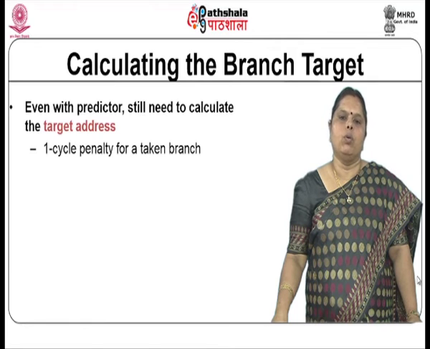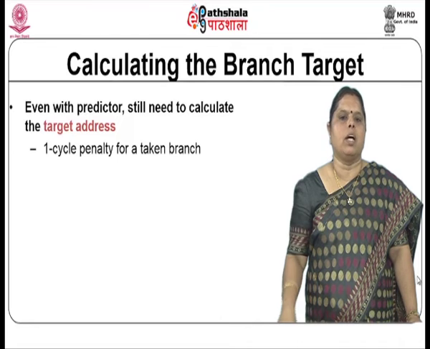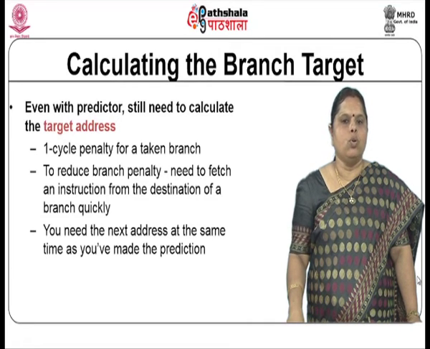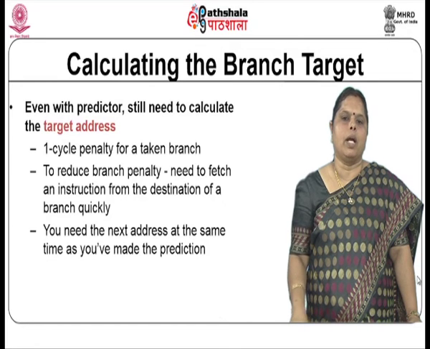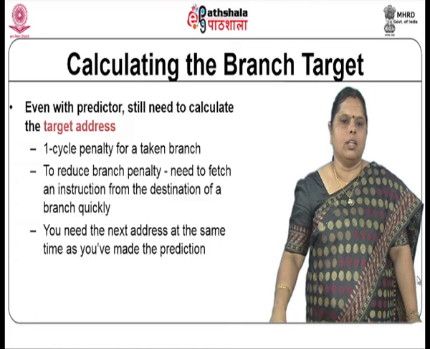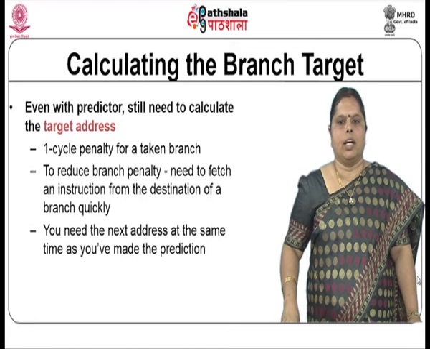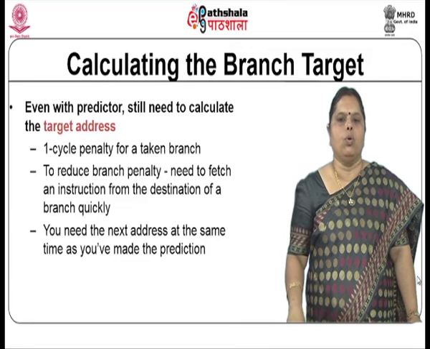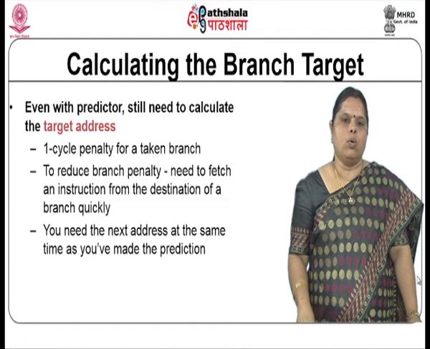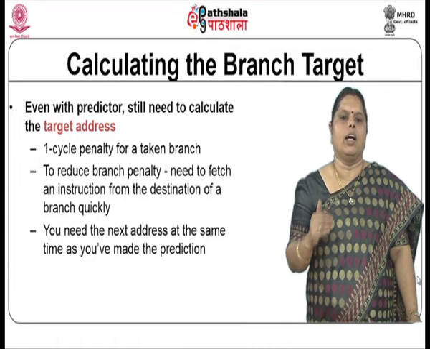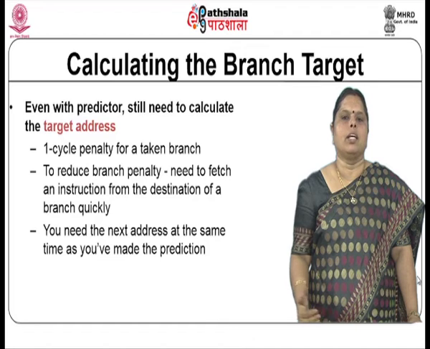Now, what we have looked at so far is using a branch history table. In all these cases, we are assuming that the branch history table predicts that the branch is going to be taken. Unless you know the branch target address, you will not be able to fetch from the target address. If you do not know the target address, then this prediction is not going to work. So, as pointed out earlier, it is not enough to predict the condition of the branch, you should also be able to predict the target address. Your BTB basically does that.